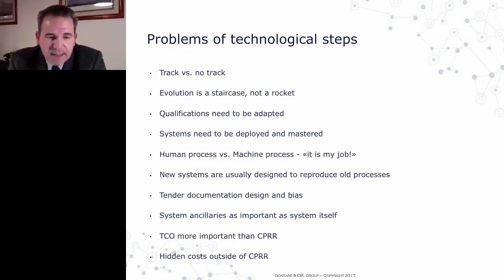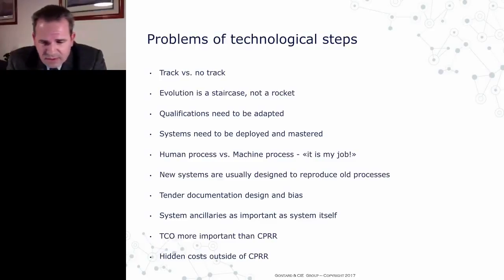We have noticed as well that the system ancillaries, that means the connections, the IT, the procurement, how the warehouse is structured, is extremely important when it comes to cost generation. You can have the best platform, but if the feeders to that platform, the feeders of tubes, the feeders of logistics, the feeders of reagent, the feeders of calibrator, the feeders of human resources are not properly designed, your fantastic platform will become very inefficient.